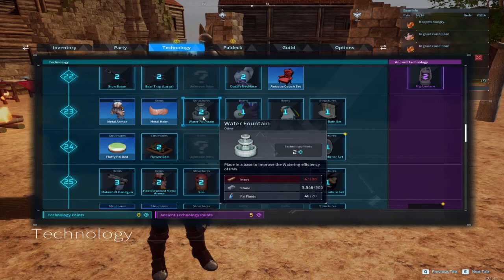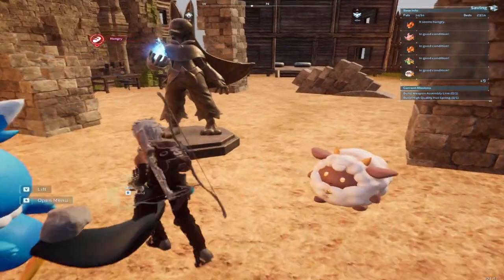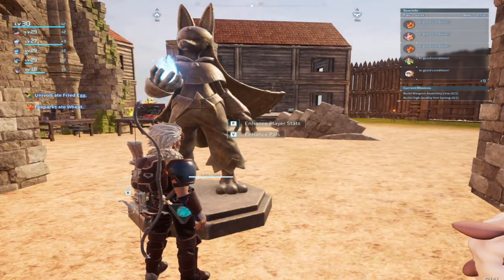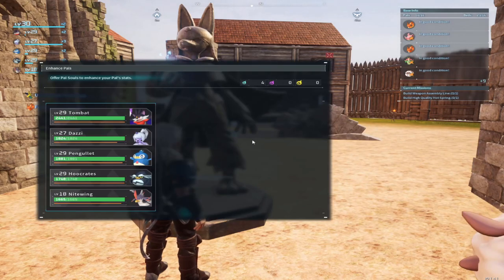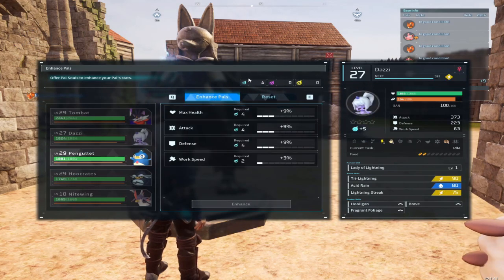And for example, here we got the water fountain that also, as you can imagine, will improve watering efficiency of your pals. But there's another way of increasing the efficiency of your pals. Here you have a statue of power, and if you go and press V over here, you can enhance your pals, but you have to have them in your party in order to do so. And while you're collecting pal souls, you are actually able here to increase the work speed of your pals, and this increase will help you a lot.